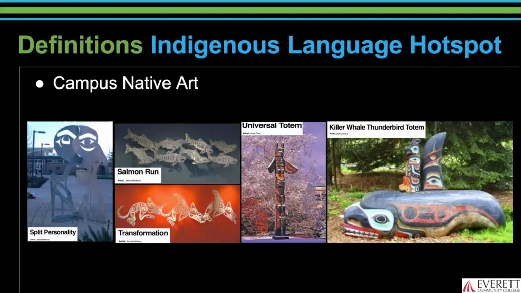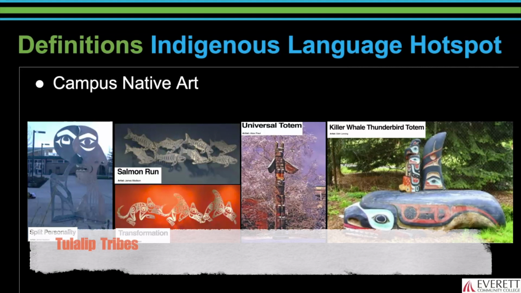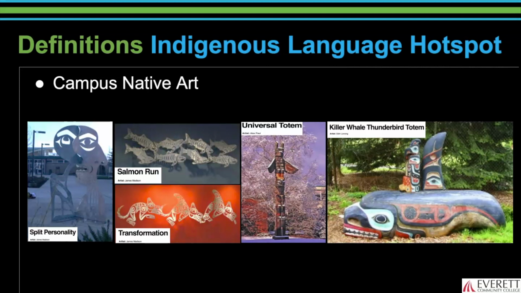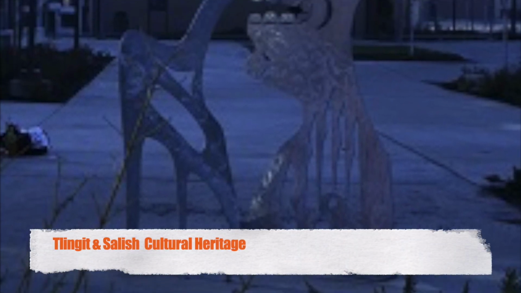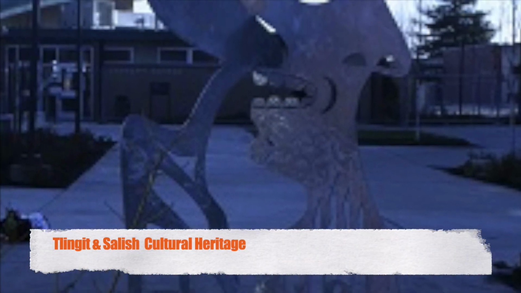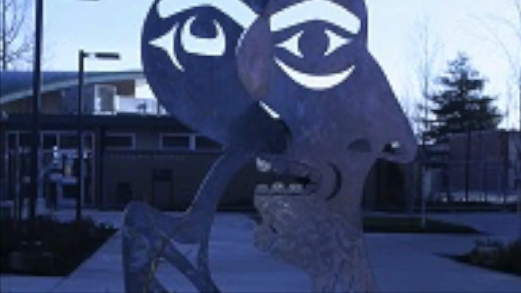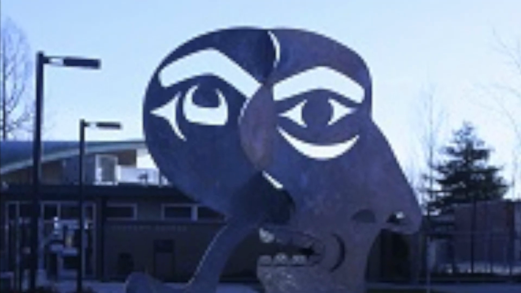Another expression of campus facilities is through the artwork. Here I'd like to emphasize our numerous Native American art and totems. The metal artwork featured here was made by James Madison, a Native American artist from the Tulalip tribes. He states that he mainly focuses on artwork from his culture and adds a modern twist. This is evident in his self-portrait split personality featured on the far left. Influenced by European art history and his Tlingit and Salish cultural heritage, he unites these distinct traditions by applying carving methods to a contemporary aluminum sculpture.